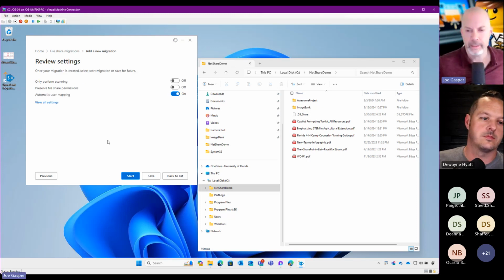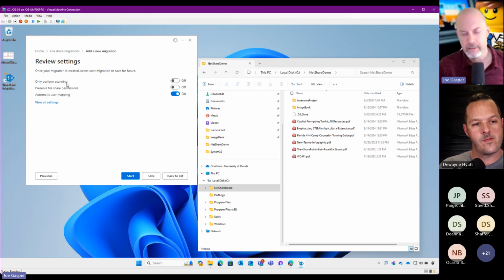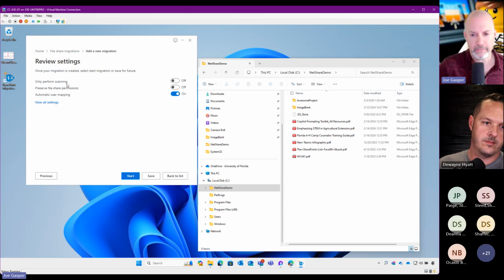Now here are some settings that I can decide on. Only perform scanning. If you're doing this the first time and you're grabbing a bunch of documents, 100,000 documents or something like that, a bunch of data that you want to come over, you might want to just scan that first. Maybe there are some weird issues with some files. Thankfully, they're down to just a few characters in file names that might not be able to migrate.